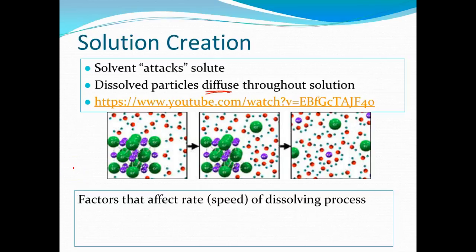One thing to notice, if you look very closely at the second picture, as this water is surrounding the purple ion in the salt solution, the red oxygens of the water molecule are surrounding that purple one. In this one, though, the gray hydrogen atoms of the water are circling the green chloride. So those water molecules line up in a specific way as they attack the solution. We're going to look at a short video here to show this in action.